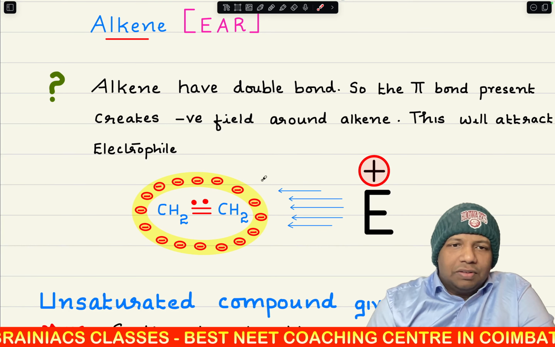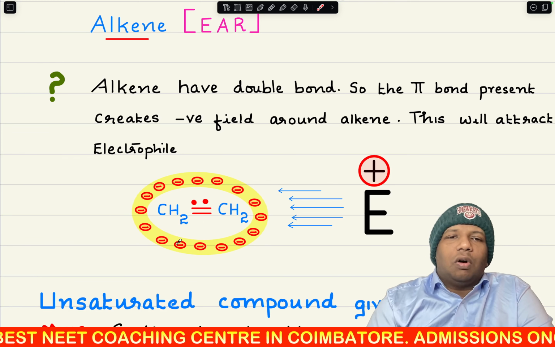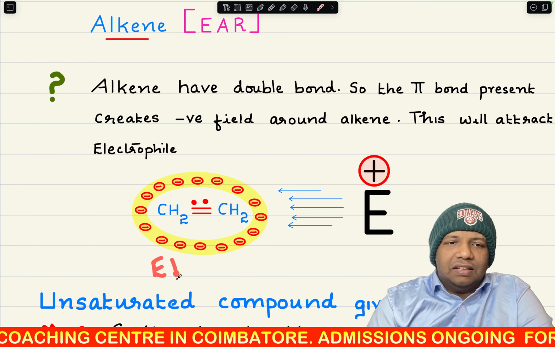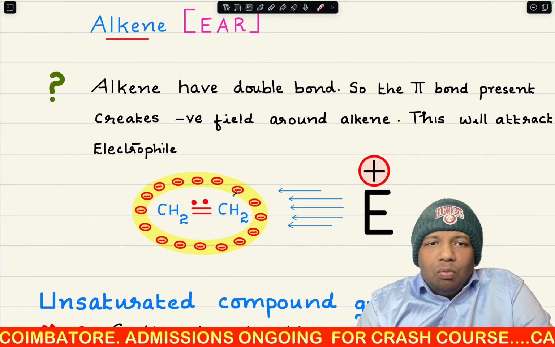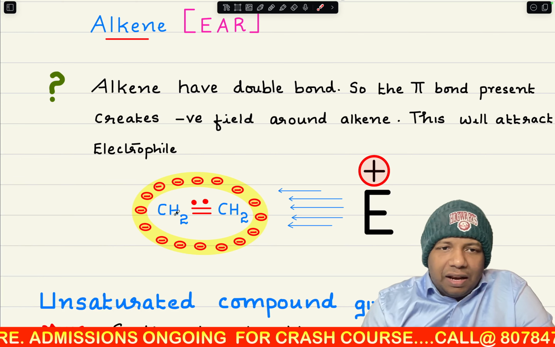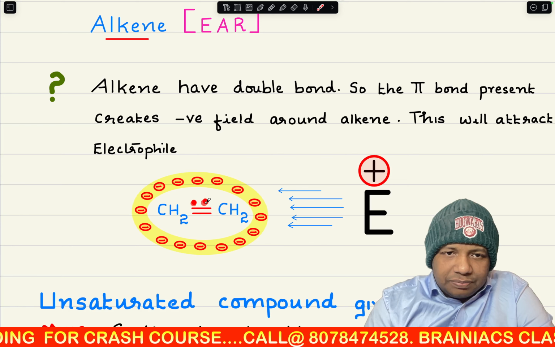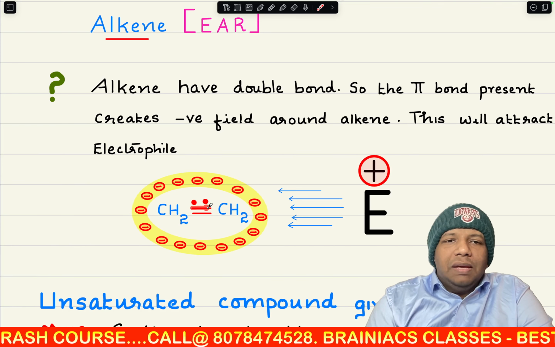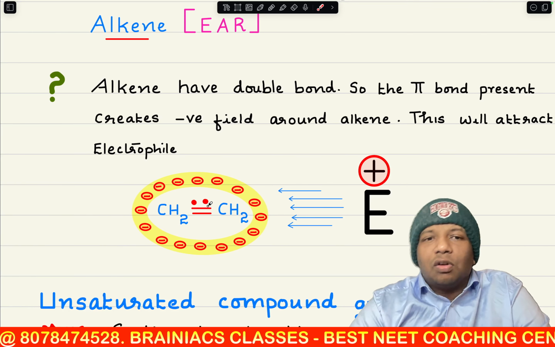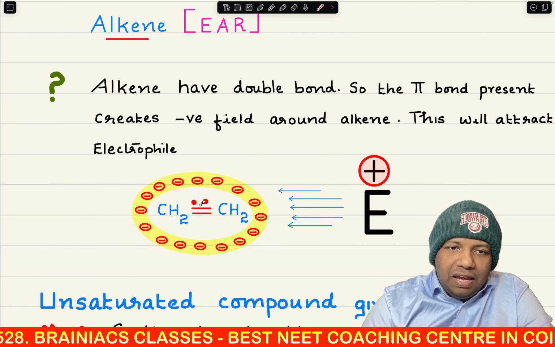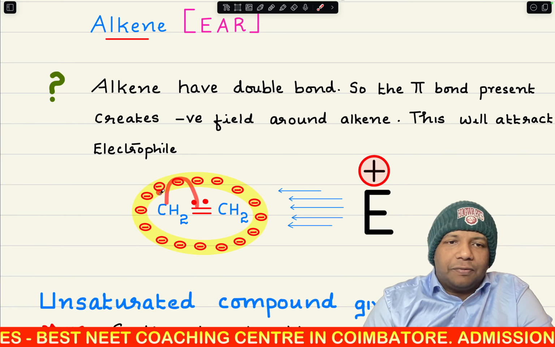Now if you listen here, I have taken an alkene, CH2=CH2. What is this called, sir? This is called ethene. All of you might know this compound. If you analyze this ethene, it has a pi bond present. We know that the pi bond is a weak bond, and a weak bond can easily undergo polarization. Polarization means it can easily shift either towards the right or towards the left.